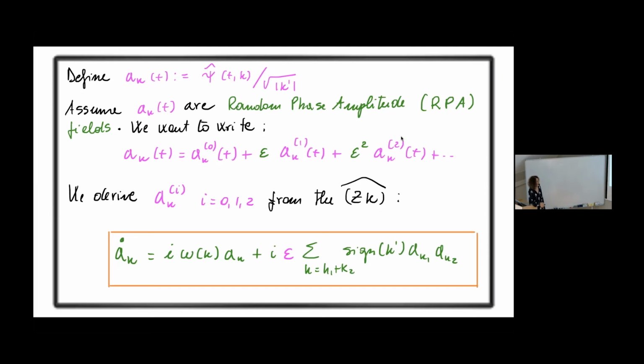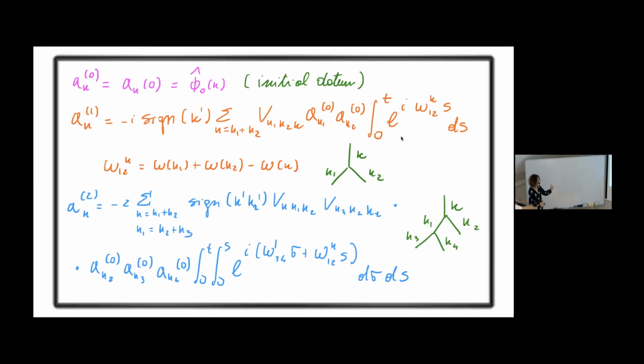So you're really interested in understanding what this term is, and that term, and then you plug inside the equation, and you see. I did the calculation, well, maybe I copied from Nazarenko. The first one is just the initial data; there's nothing about that. And the second component, the one with epsilon, has this expression. The V is just a combination of the k's, not important here. But there is this first integral, and I wanted to match this with the first Feynman diagram. So we start with output k, but that's given by the inputs k1 and k2 in this relationship. So this is the first diagram. Then you move on. What is the order epsilon squared?